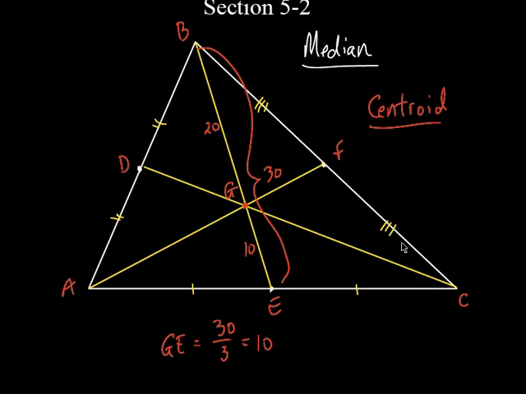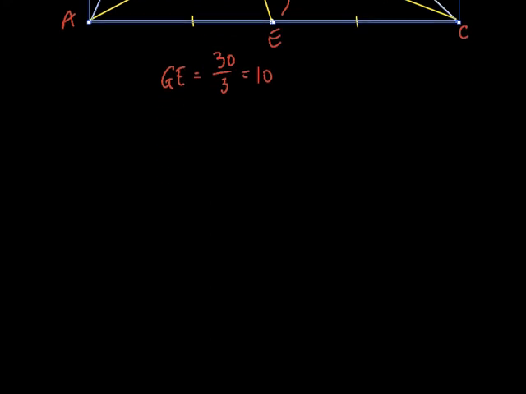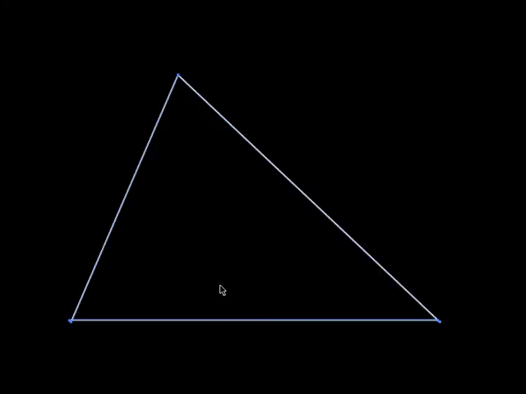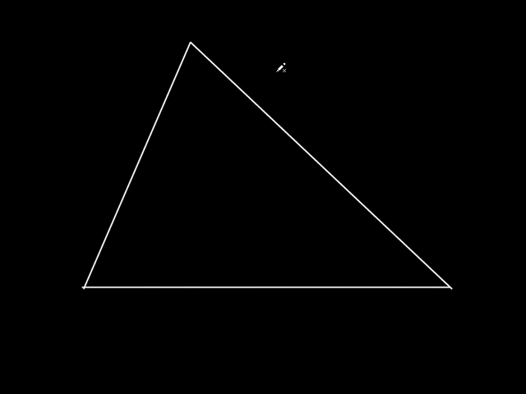We got one more triangle to talk about. Now, all 3 of these triangles have had something special about them, right? The circumcenter was equidistant from the vertices. The incenter was equidistant from the sides. The centroid is the one with the 2/3, right? One is 1/3, the other is 2/3. Okay, that's the centroid. Now, this next thing we're going to do, there's really nothing special about it. The only thing special about it is that all the lines meet at one point, just like all the other things do. So what we're going to do here is talk about an altitude.